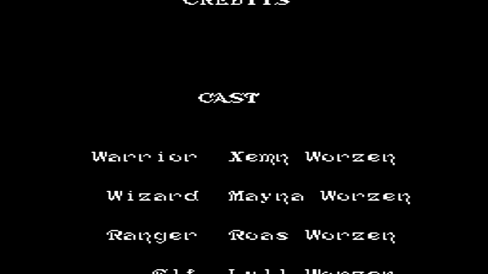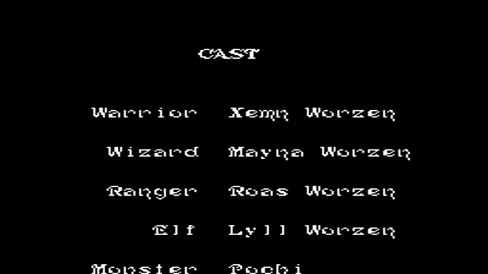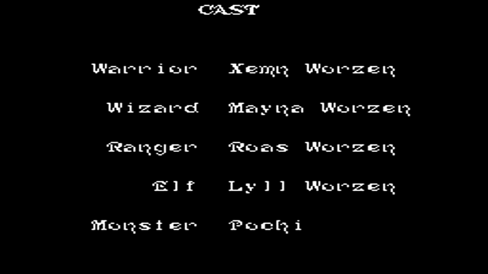The credits now begin to roll, and we get to see all the characters and the actual character names of each of the family members. In the NES version of the game, they're actually called the Warzone family instead of the Drasle family.